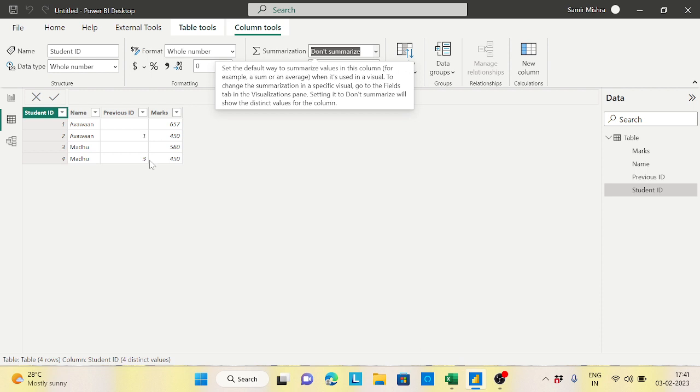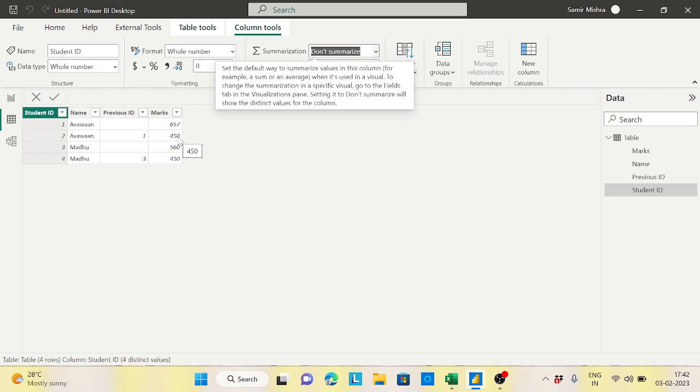So here basically you need to compare, like 657 minus 450. I need to do it like this, right? 657 minus 450. But I can't do it directly at the column level, because this is not Excel. So there could be some way to do this. Just try to understand. I think you got the question properly.